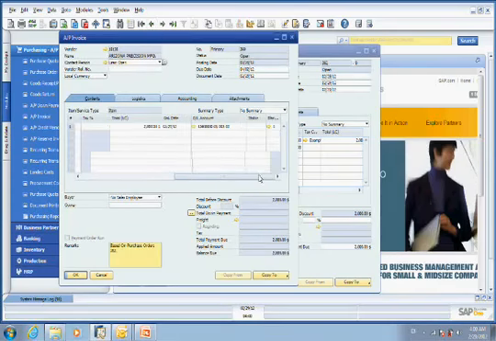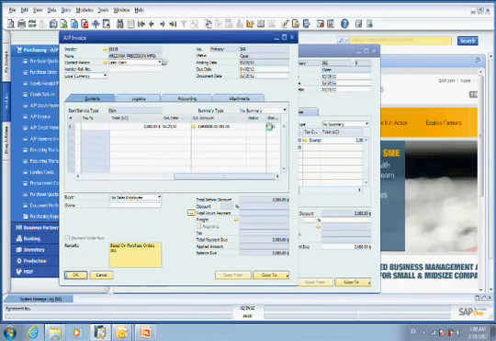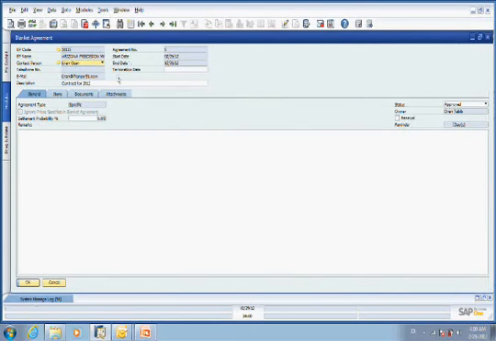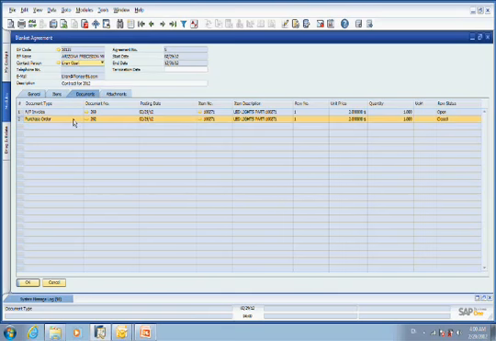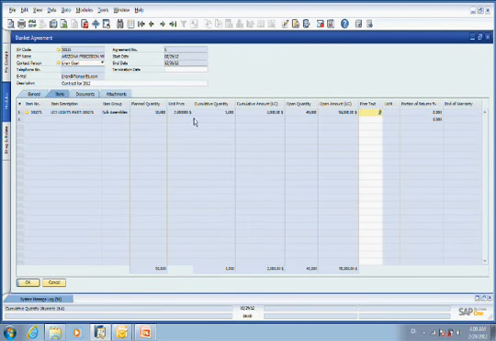Go ahead, and when I go back to this blanket agreement, I can see all the information in here. So if I go to documents, you'll see that I have the purchase order and the AP invoice linked to the blanket agreement. I can see in the items that I have planned 50,000 and I already have a cumulative quantity of 1,000.